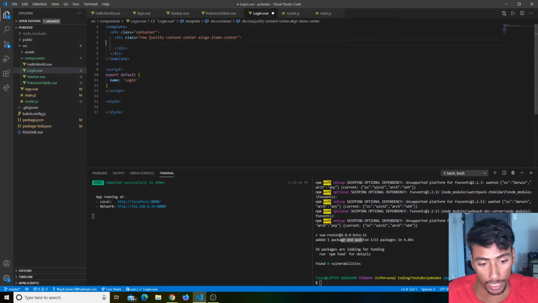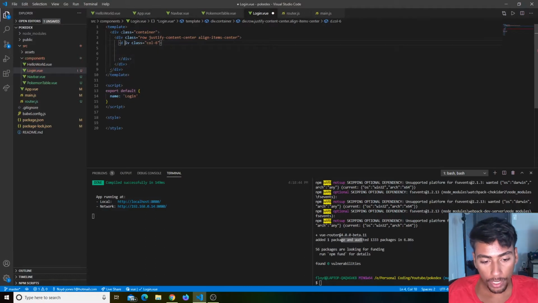What's next? We have to define how many columns we're using within this row. So we'll go div class equals col-6, takes up 6 column spaces, and we have that nice little center magic going on now. And now inside here we can start building out our login component. We're going to use Bootstrap cards for this.